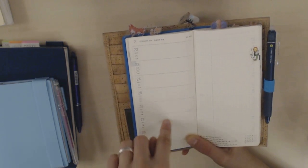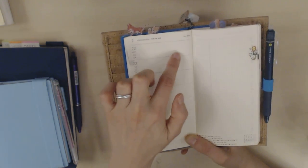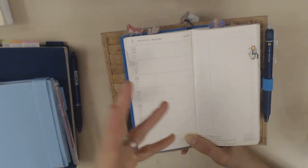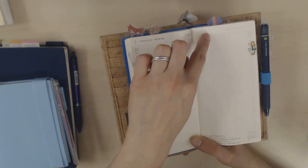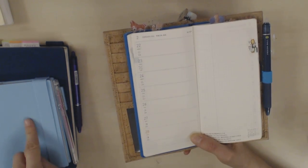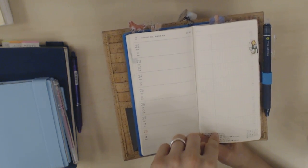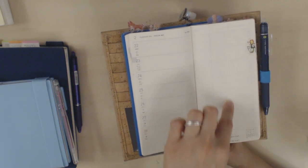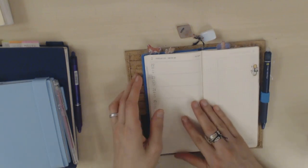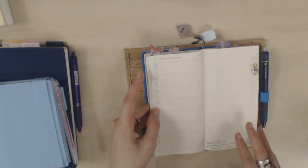So the left-hand side doesn't have grids, it just has a box per page, but because the paper is so thin, you can actually see the grids through from the previous side, which is quite helpful because you still have a guideline for how to write. And then on the right hand side you've got this grid, and you have the same faint line that you have in the A5 and A6, going down the first third of the page, so that if you wanted to, you could divide this into topics and then more details. This is also a January start, but it actually starts at the beginning of December, so you get 13 months.